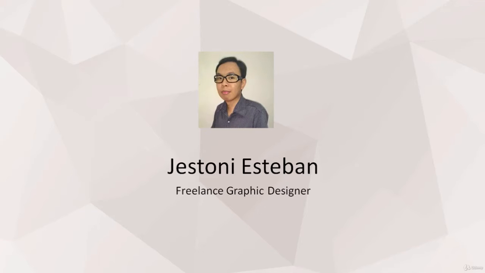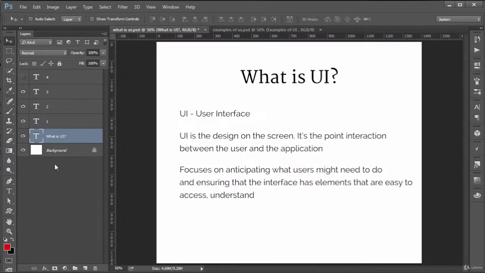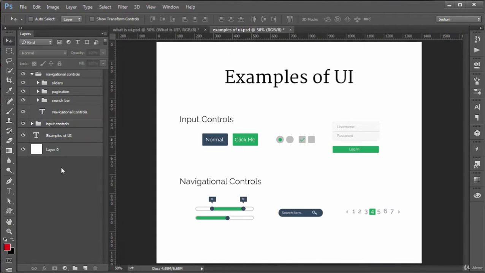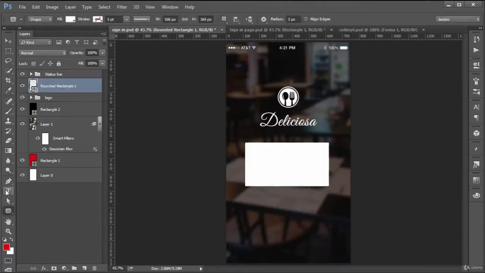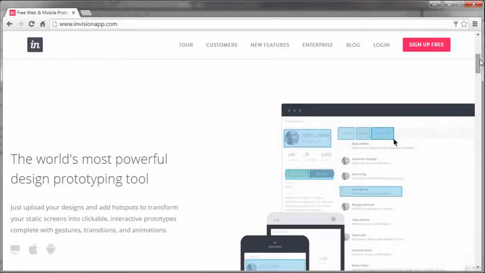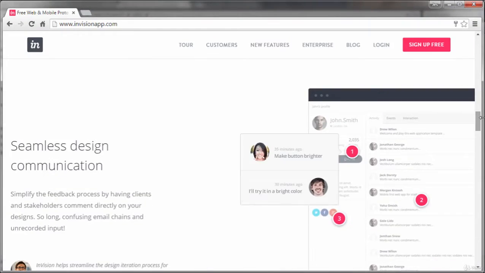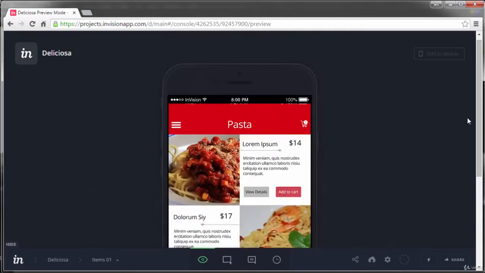This is a mobile design course in Photoshop, no coding involved. Throughout the course, we will cover not only how to use Adobe Photoshop, but also the importance of UI and UX in design. And I will walk you through a step-by-step process for designing 10 mobile screens from scratch, and even show you how to prototype your design to see how it looks like in a real mobile device.